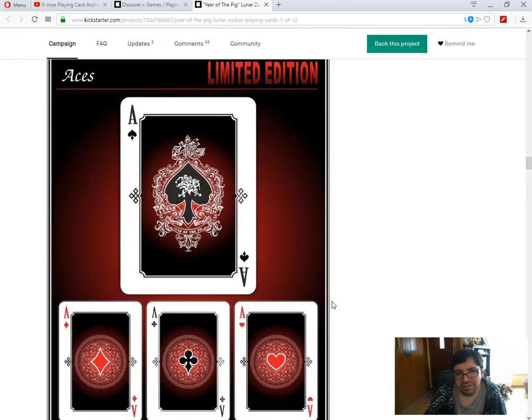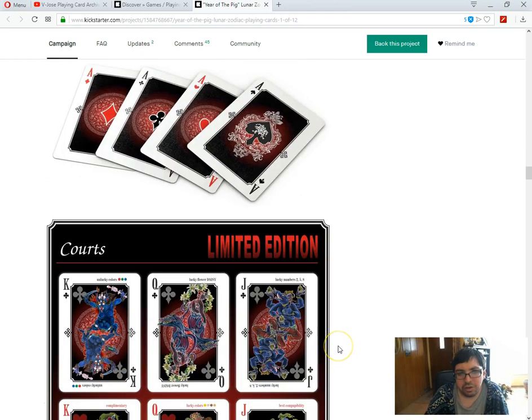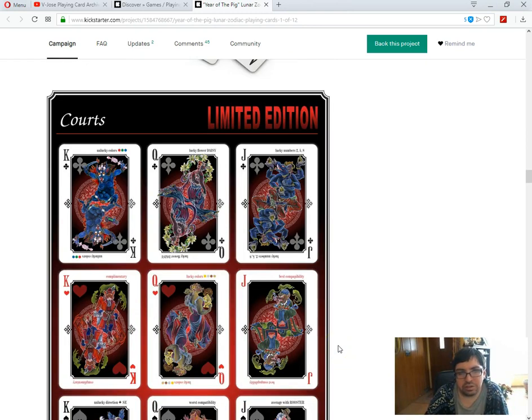Going to the faces of the limited edition — a lot of detail in there, it's nice. But it's kind of hard to make out what's going on inside the pip. I assume that's a pig but it's kind of hard to make out what it is. It's the pig zodiac symbol. The other aces are nice, nice pips. Court cards — they're interesting, they're nice and custom. They remind me of their previous deck, which was Messenger something — Messenger is a very long name.